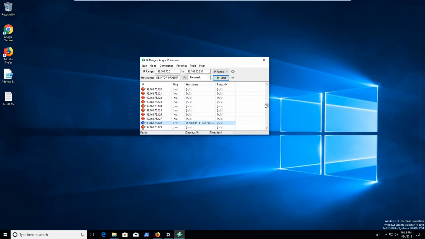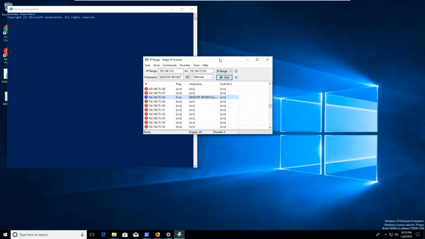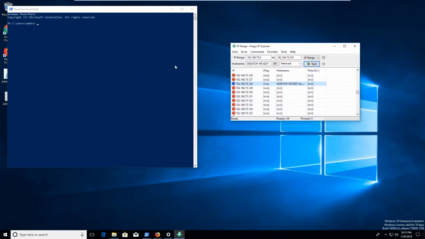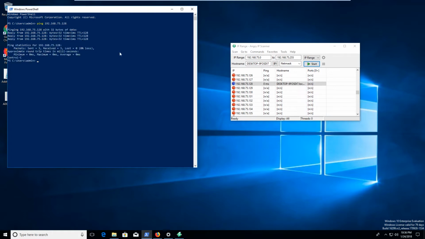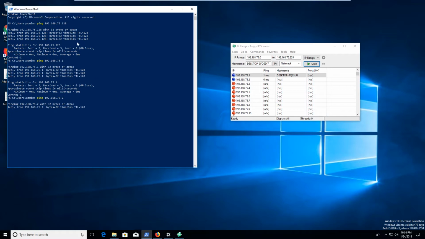So there's another one. This is kind of interesting right here. We can verify that these are actually hosts and that they're actually up. If I take this address right here, we can ping 192.168.75.128. That happens to be my local machine, so that's not a problem at all. It looks like I've got maybe another Windows box running right here, so we can go ahead and try pinging that too. And yep, looks like it's alive. And if we take that second address, it's also alive. So this just tells you that it's up.